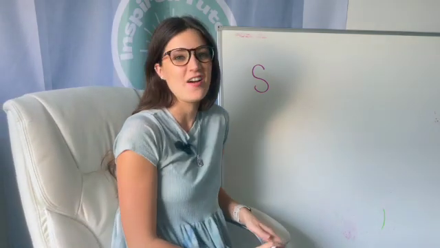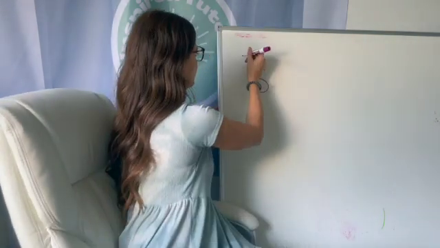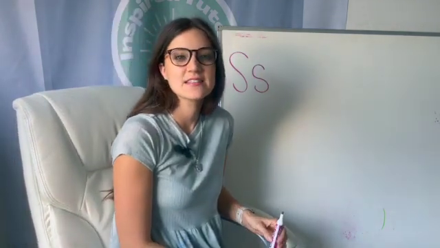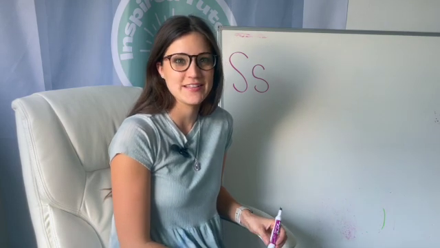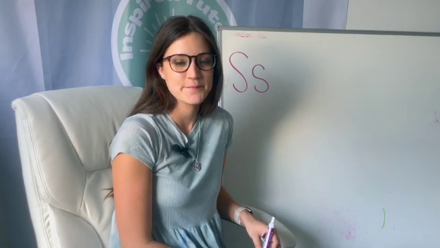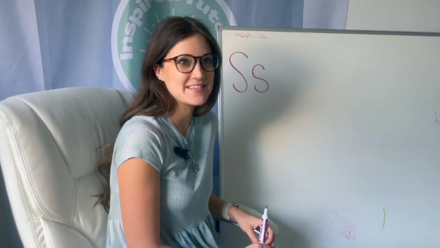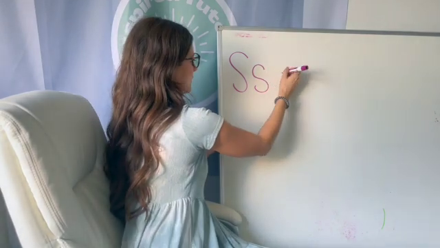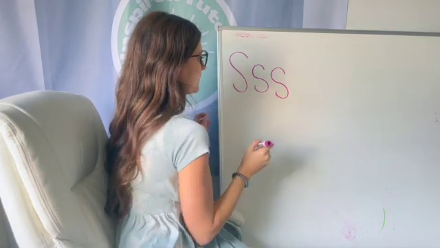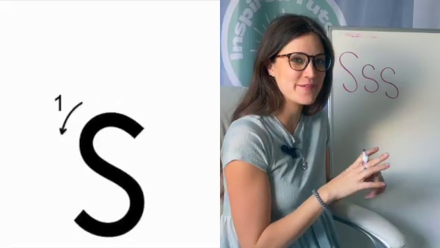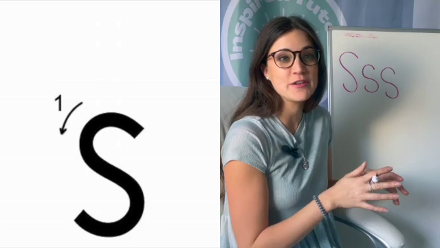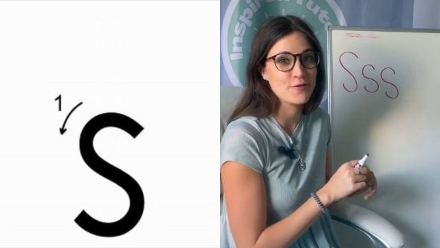All right. Our next letter is the letter S. And S also looks exactly like the uppercase S. We're just making it smaller. S says S. Can you think of a word that starts with S? Saturday or snake. All right, let's try to write it. Follow along on the screen or write it on your paper. And remember, if I'm ever going too fast, you can pause the video and practice on your own, okay?